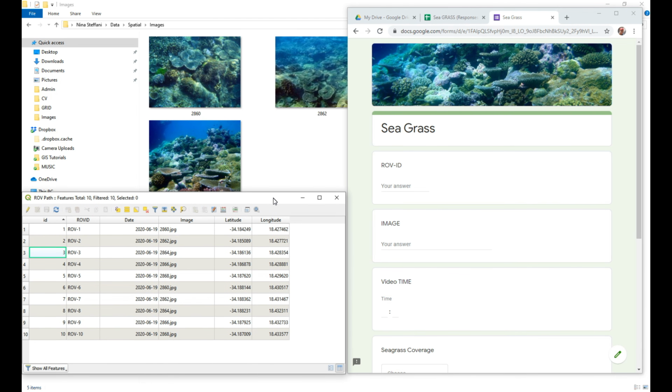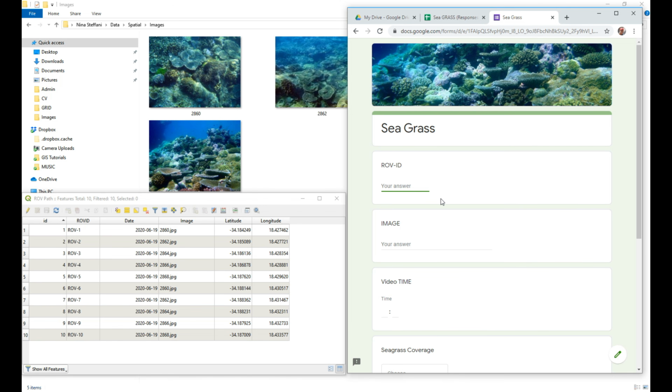Okay, so what we've got is a form, and because it's Google Forms, it's basically online, so anyone can capture this. You don't need Access loaded on your machine. You can just put it out there. Someone in Spain or Argentina or wherever, if they were an expert, you could send them the image, and they would just be able to say, okay, based on what I can see here, we're looking at image 2860, so that's ROV-1.